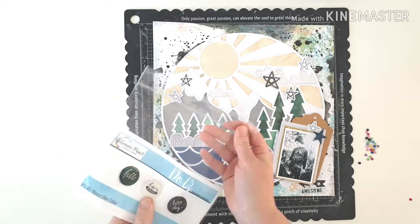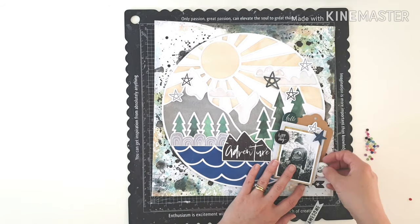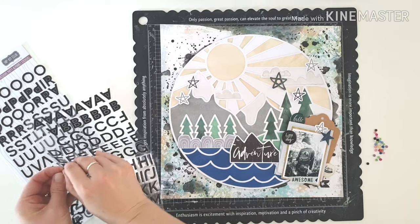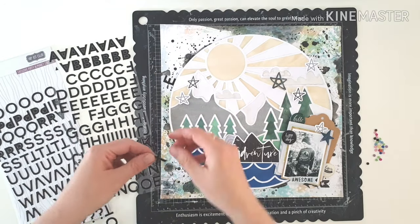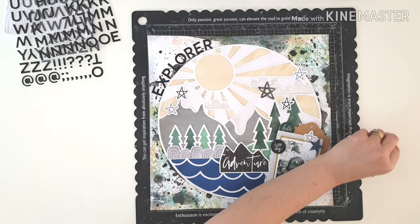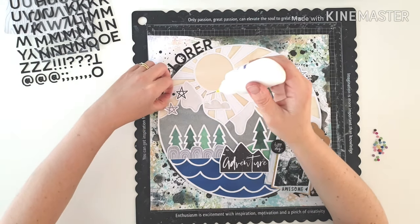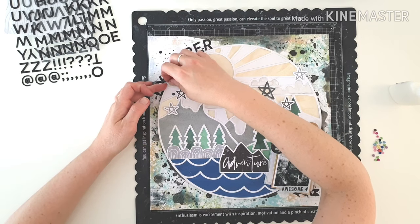I tend to not be able to help myself, so I'm going to use all three of them today. That one says Happy Day, this one says Hello, and this one says Life is Perfect. Tucking that in and adding that little awesome sentiment. And then just some black stickers — I didn't have any alphas in the right size, so I've dived into an old Hip Kit Club stash. I think this is from the October kits — exclusive puffy alpha stickers that are just the right size and the right colours, so they work perfectly for my title Explorer. And then I'm going to use those teeny tiny buttons, just the black and the green today. Kind of as an alternative to an enamel dot — like a really tiny enamel dot or a sequin. They are teeny tiny and a little bit fiddly, but they're very cute. You get a whole teaspoon of those included in your kit as well.